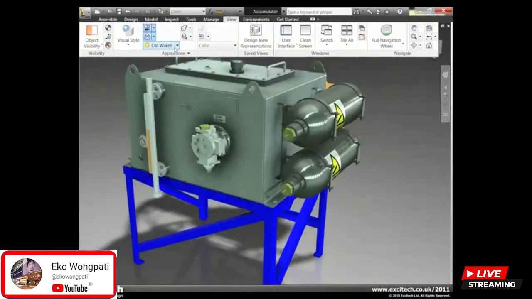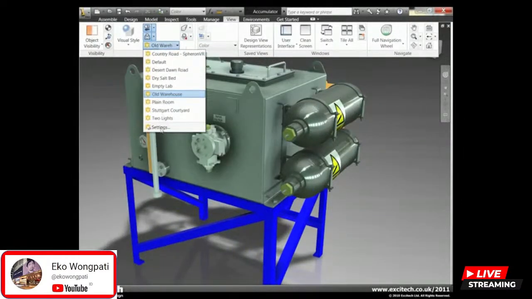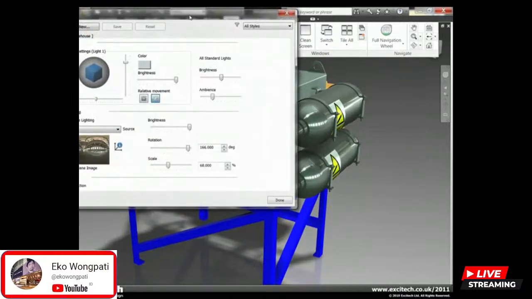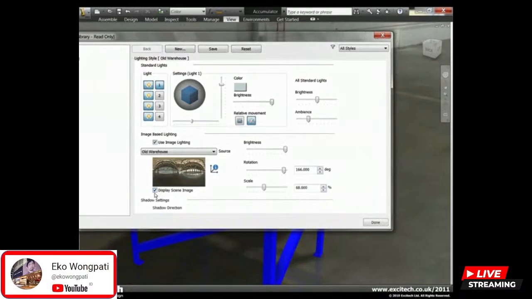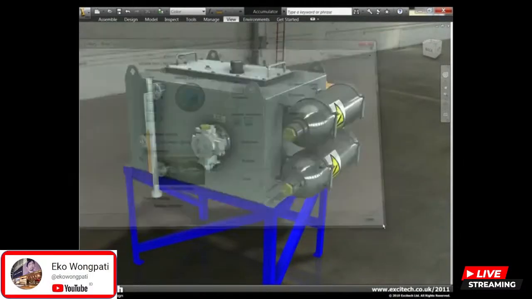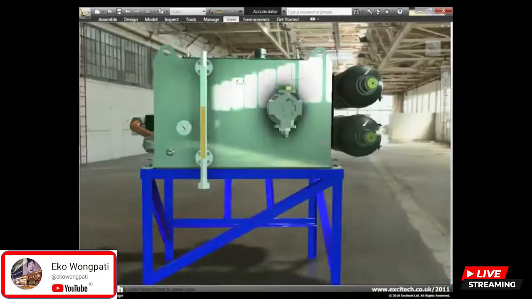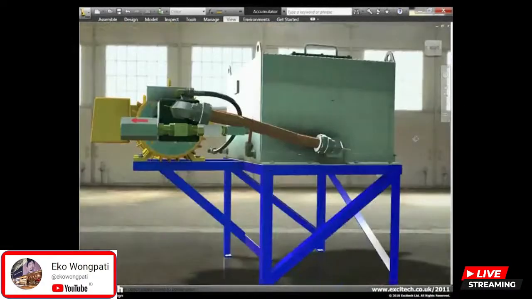If we want to, we can start to configure the lighting. So for example, I could go into settings here. Within the settings dialog box I might want to ask Inventor to show me the image. So there's the image that it's using at the moment. And now you can see the model is framed within this nice 3D image.